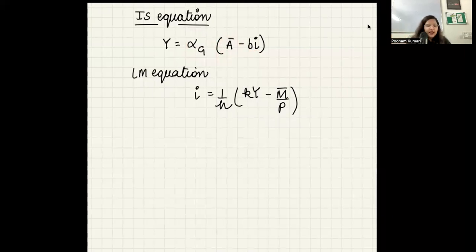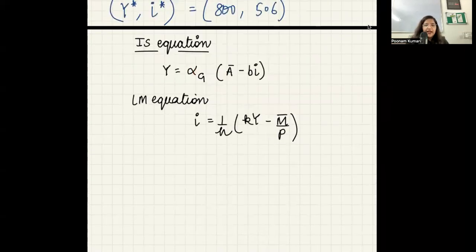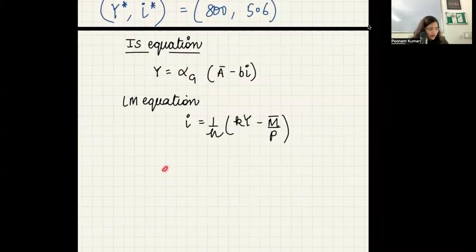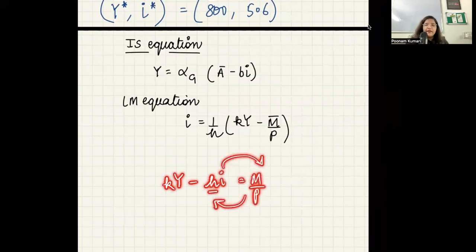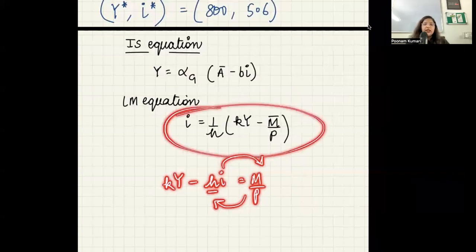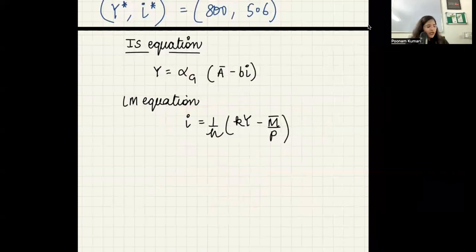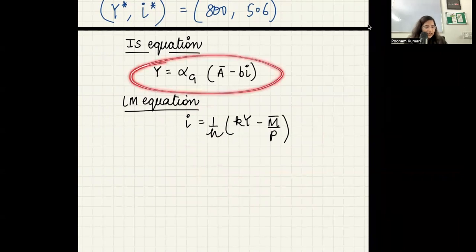So this is your y according to the IS equation, and LM equation is basically this equation, ky minus hi equals to m by p. So if you just bring it this side and this side and then divide by h, you're gonna get this equation. ठीक है? तो आपके पास IS equation हो गया है, LM equation हो गया है, ठीक है? और जब भी आप equilibrium की बात करते हो तो आपको क्या करना है? इन दोनों equation को satisfy करने वाले y और I pairs निकालने हैं, ठीक है? So जब आप equilibrium के बारे में सोचोगे, so what are we gonna get?